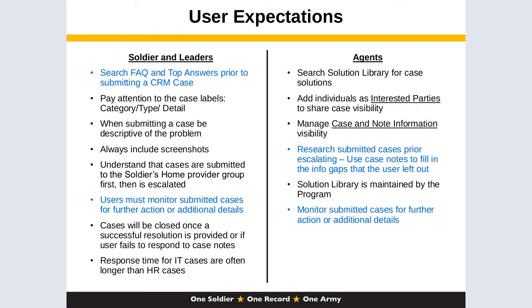It shows at every level, whether it's the user that submitted the case, the HR professional that submitted the case for a user, agents that are working on that case at different levels and different tiers. It's very important to capture all these notes and research that prior to giving an answer. Also, again, you'll monitor submitted cases for further actions or details. And again, that will be annotated in the demonstrations ahead.